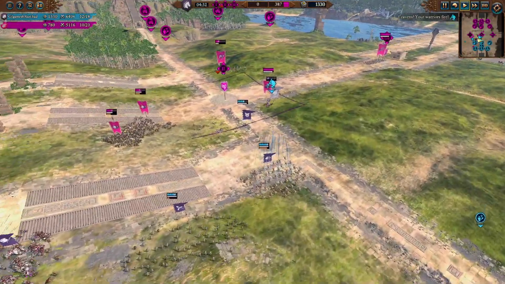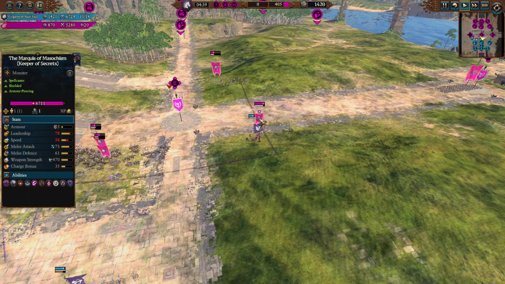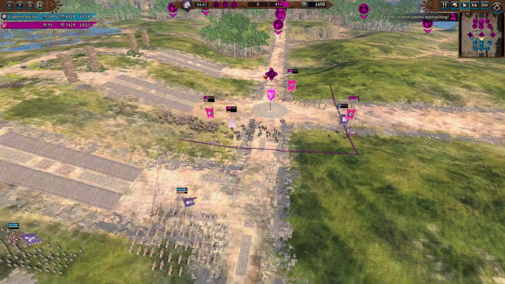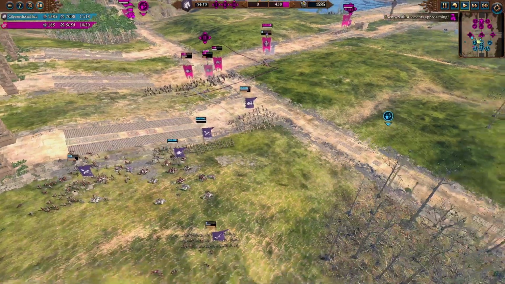And at this point, this was a problem. When he brought in this unit, this was causing me problems. So the Marquis of Masochism, it is a Keeper of Secrets, and this is not a unit that I've ever seen before, but its Regiment of Renown is big and it does a hell of a lot of damage.